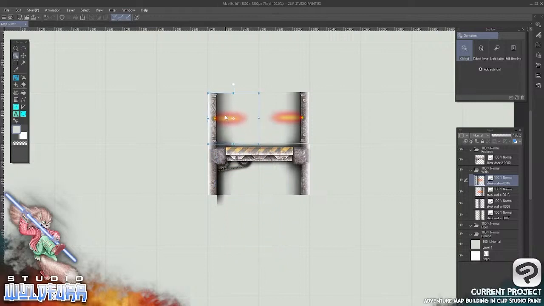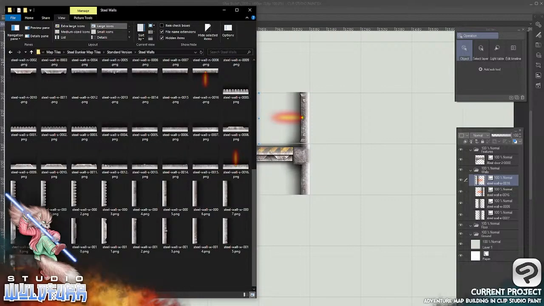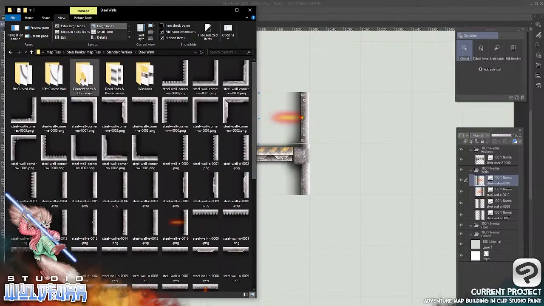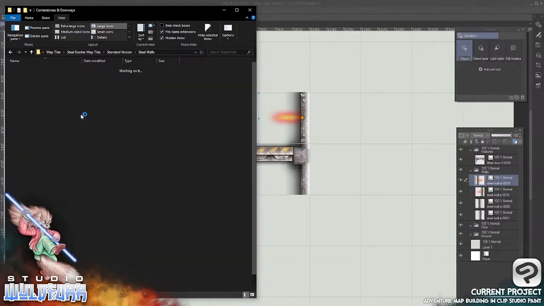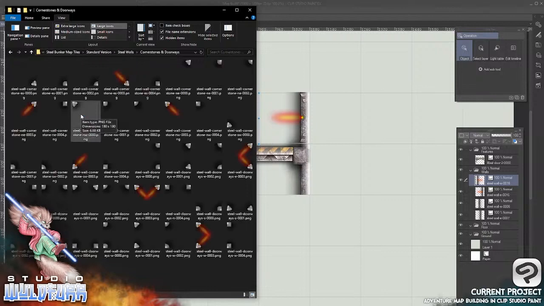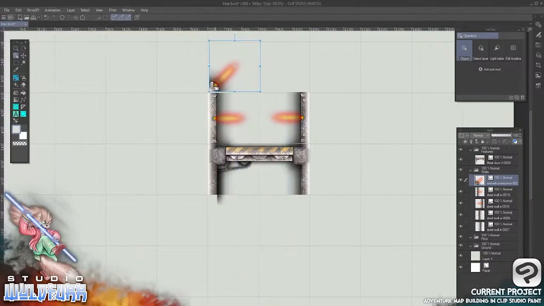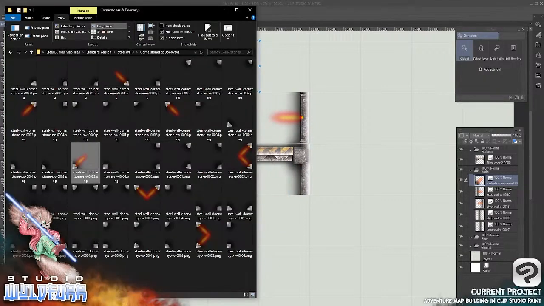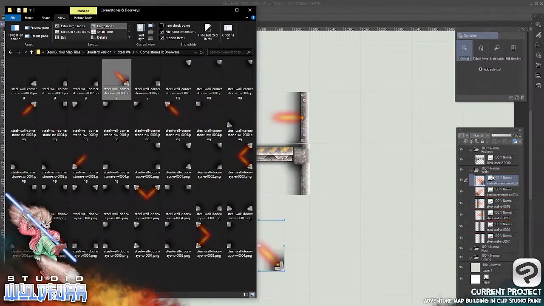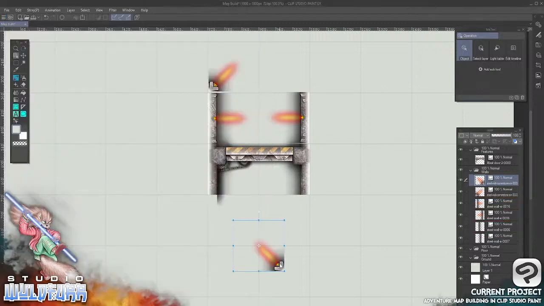So I have that there. Get back to this. So I'm going to go grab some cornerstones. So I'll use these ones. Come up to there. Again, I'm just getting them in position. I'll finesse it better in a moment. Because I'm making up this map as I go along. So I have absolutely no plan.